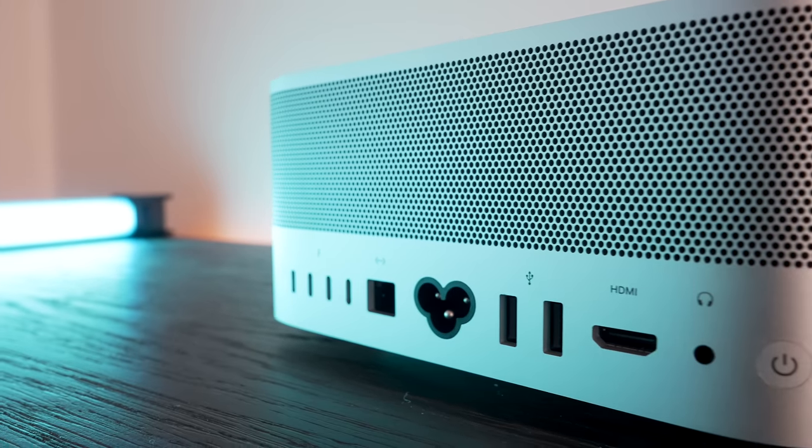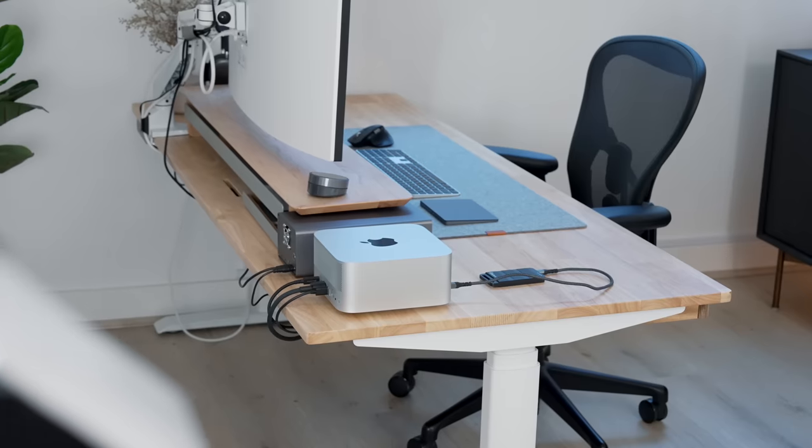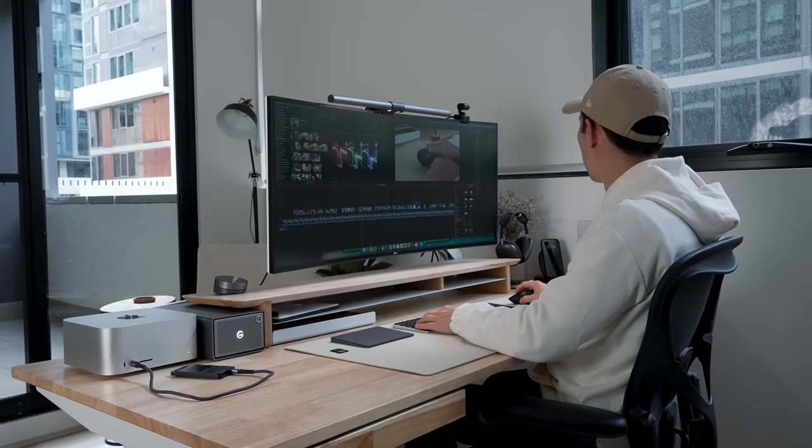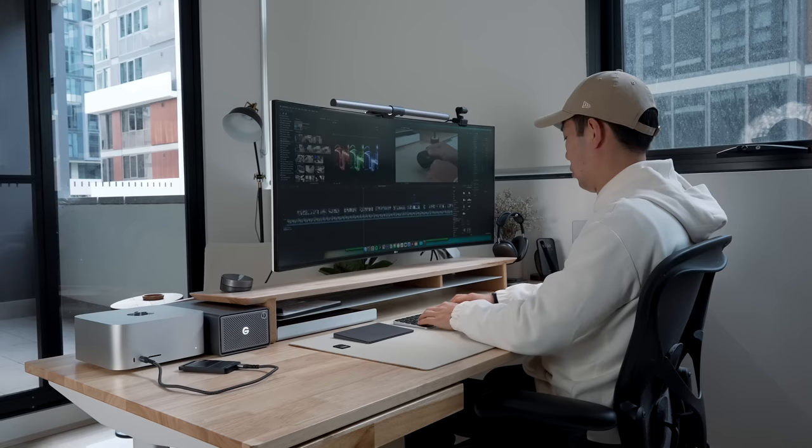It's the result of Apple owning the entire ecosystem and Mac architecture. The Mac Studio delivers not incremental but noticeably large improvements over the M1 — it's been such a joy to work off, absolutely destroying every single work task I throw at it without stutter. It truly is a powerful desktop computer, most ideal for power users and creatives. This year's Mac Studio with the M2 Ultra chip is essentially a far cheaper and significantly slimmed-down version of the Mac Pro, and for that reason the Mac Studio is, at least for now, the king of Macs.